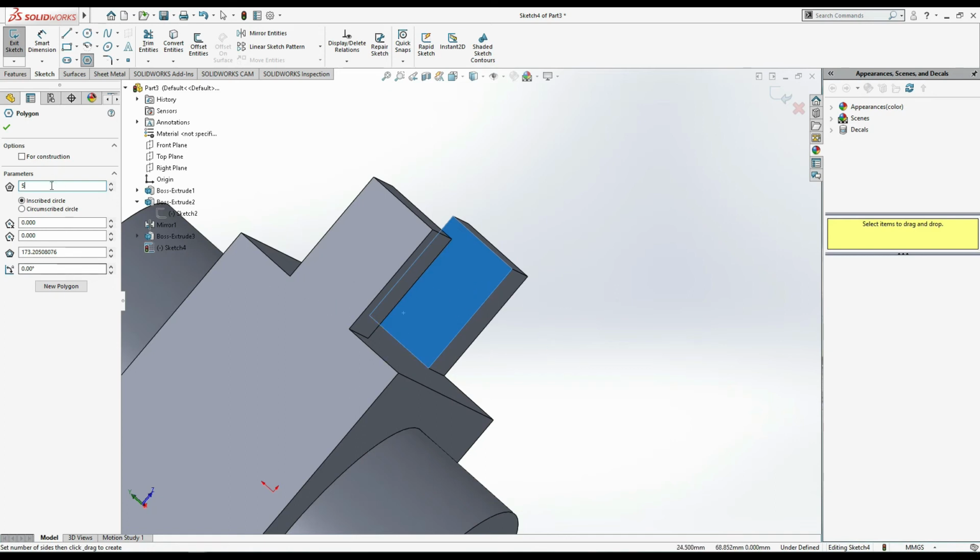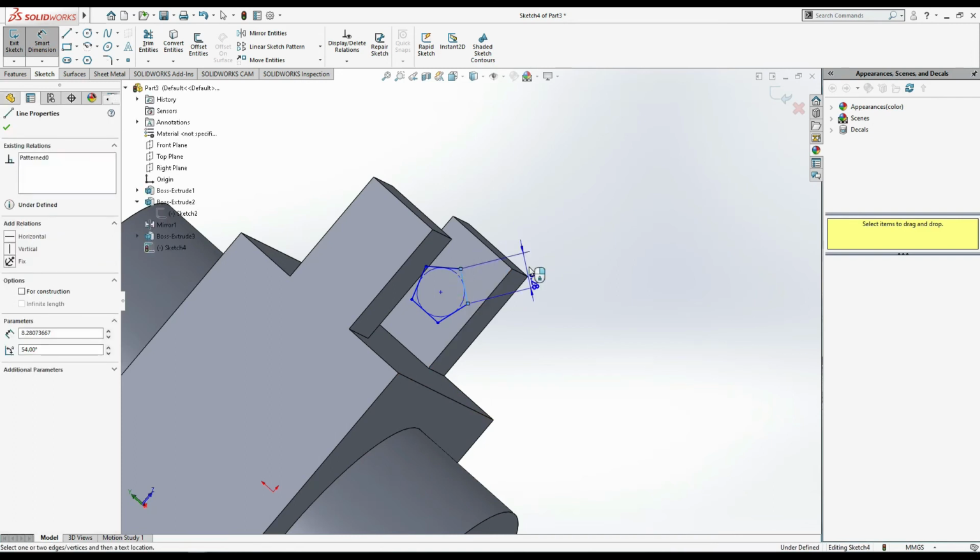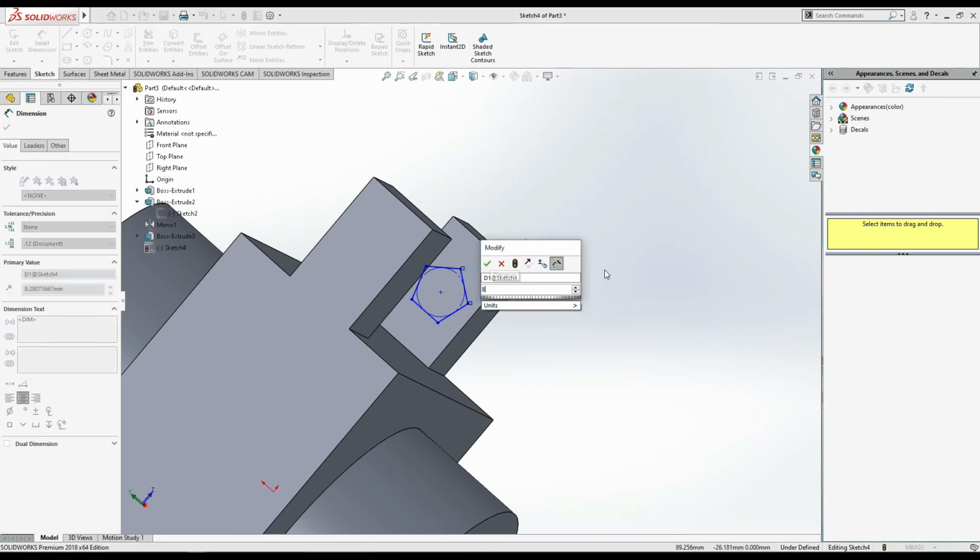It's asking me first of all, if I come here, it's from the origin, so it's the midpoint, you can see. Now I'm going to draw a polygon. You can mention its size, length, it's 8.2, so make it 8.